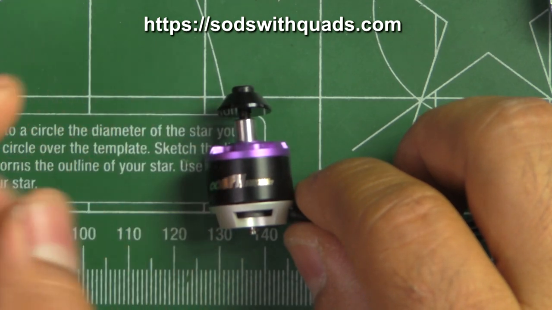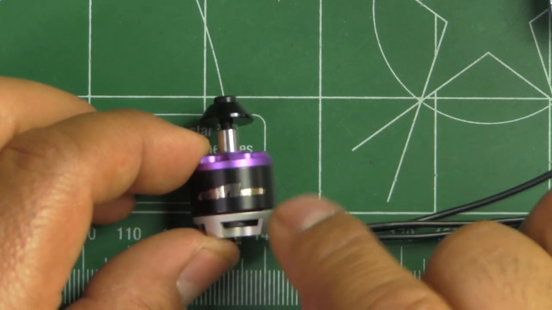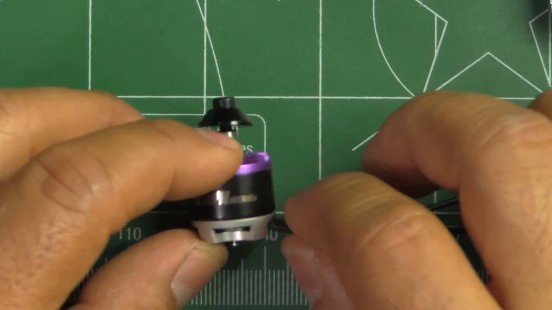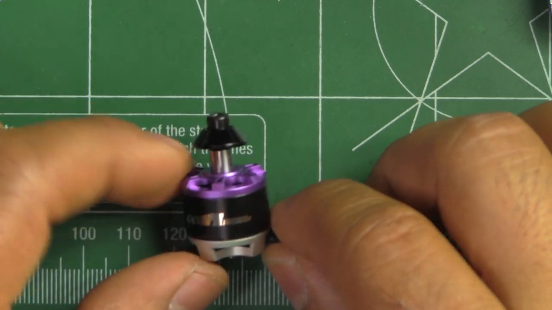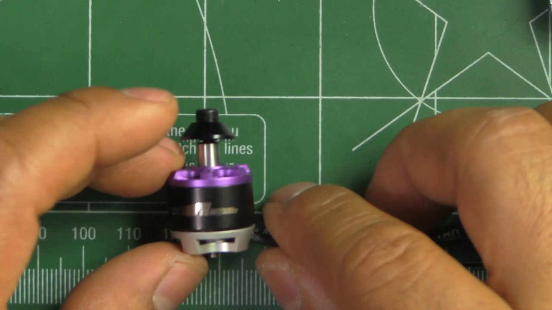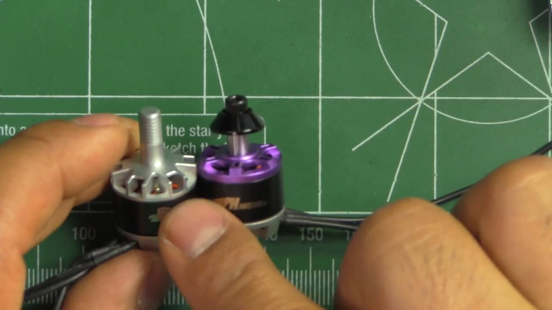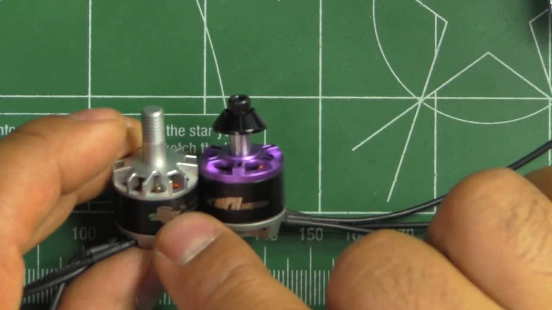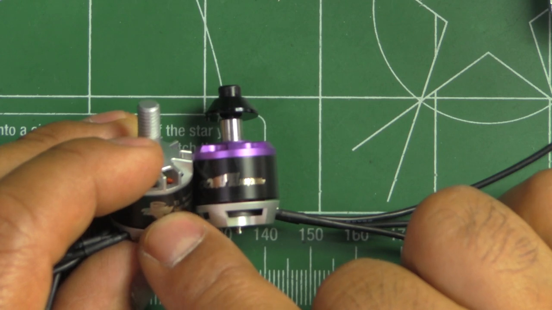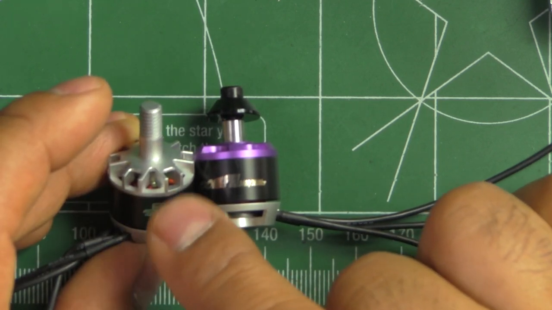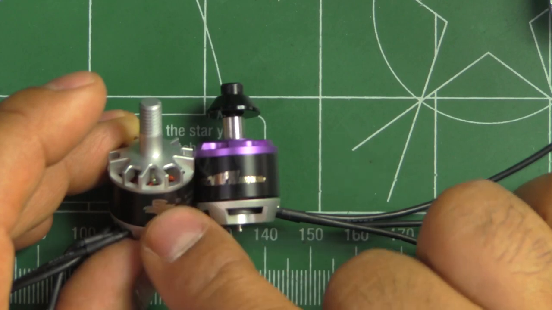I had been wanting to test a higher KV version of the Brother Hobby motor, and so here it is. It's good to add this to the 1407 list of motors so you guys can compare between the different KVs. As you can see, the top portion of the motor is different than the 1407 which is based on this one. As we all know, this is pretty much the gold standard for 1407. Everybody is trying to equal or come close or beat this motor because this is it. This motor is pretty versatile and runs pretty much all the props, even up to 5-inch props. People are running this motor on 4S.